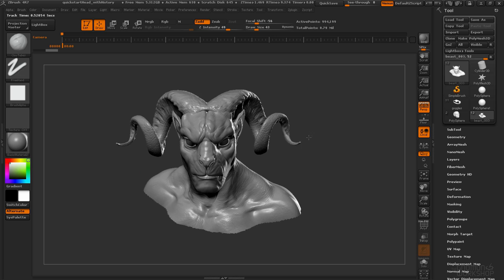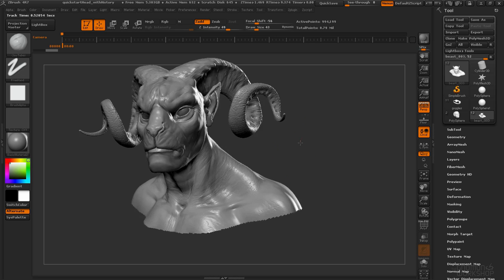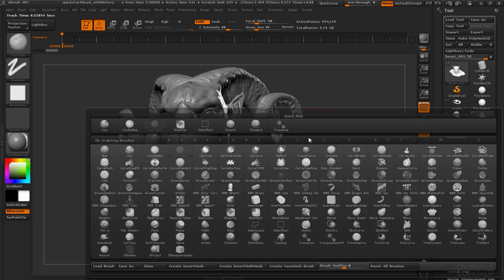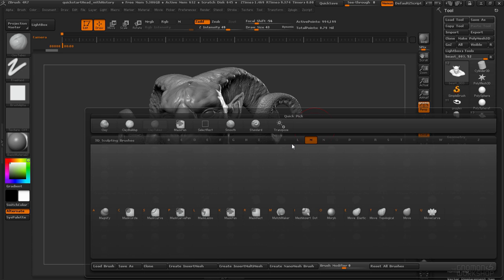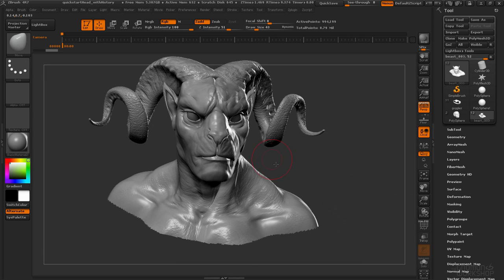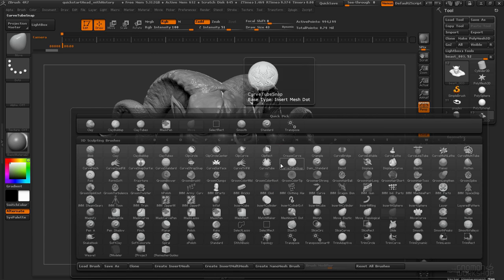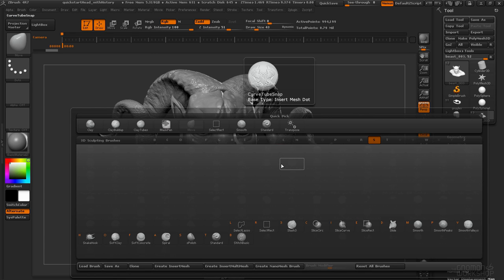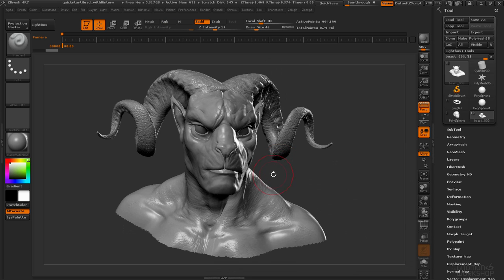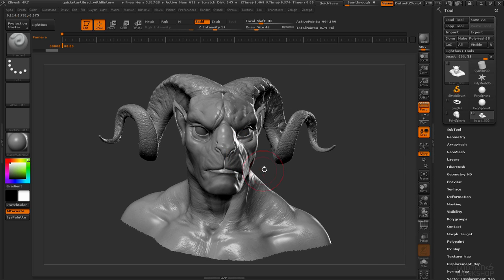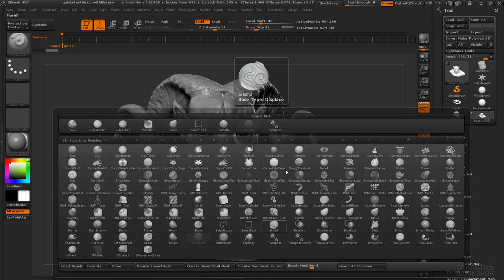Now, let's say we want to do some hotkeys. So when I'm sculpting, I'll often use the B menu to bring up the brush menu. And if I want the Move brush, I'll do M for Move and then V for the Move brush. If I want the Standard brush, I'll do B for brush, S for Standard, and then I will select the Standard brush with the letter T. So this is a very quick way of navigating through the brush menu.